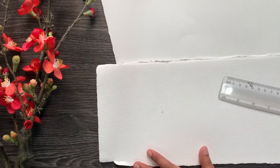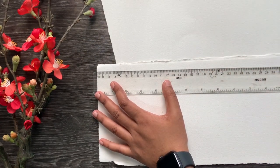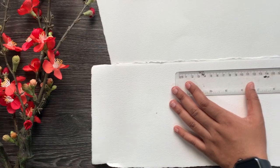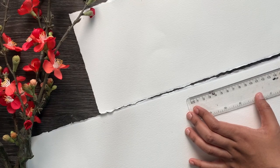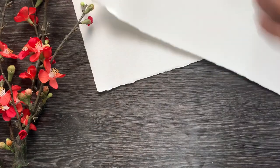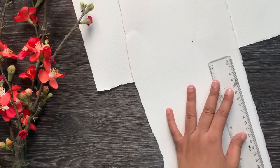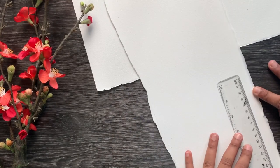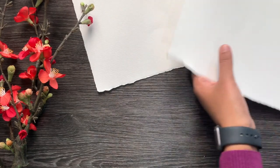So I'm gonna mark a 15 centimeter measurement. So that's the first mark. I'm gonna mark the second one. Now I'm gonna mark the third one. I'll get two more sides from the same sheet as it is quite long. So I'm marking the fourth one. And there it is. And we have a last piece, which is a bit more than 15 centimeter.